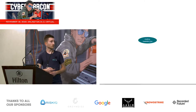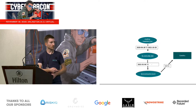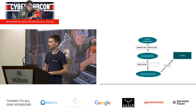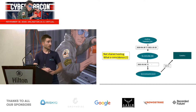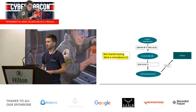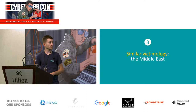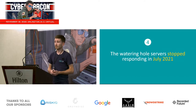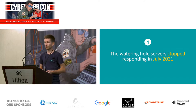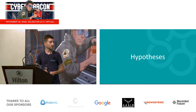Another interesting link: medica-tradefair.co, used in the watering holes, resolved to a specific IP address. Another domain, kenora.travel.com, also resolved to that same IP address — and that is a domain used by Candiru, listed in Microsoft Threat Intelligence's blog post. This IP address is not shared VPS hosting, and no other domains resolved to it from mid-2020 to mid-2021, which is another element indicating collaboration between the two threat actors. The victimology is also similar — victims are mostly in the Middle East. Finally, the watering hole servers stopped responding at the end of July 2021, just a few weeks after the publication of blog posts on Candiru by Citizen Lab, Microsoft, and Google.